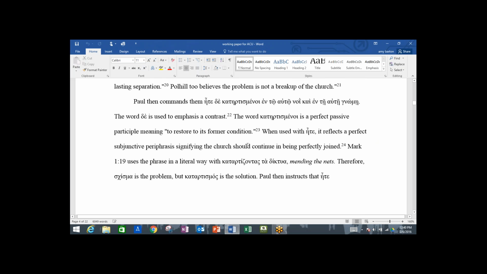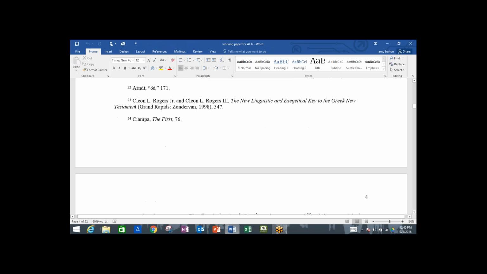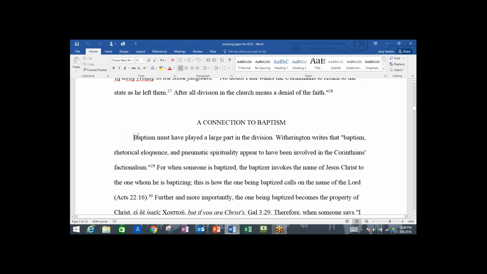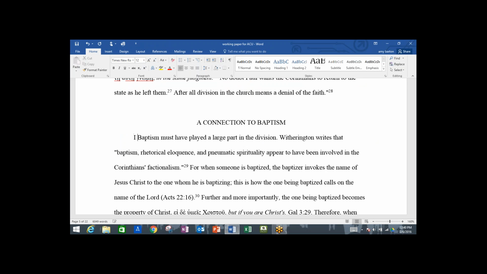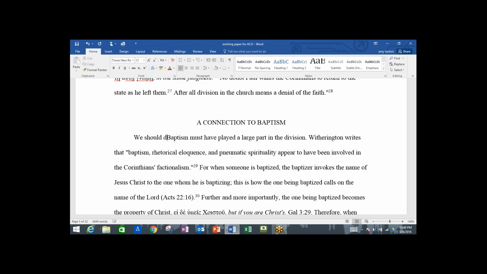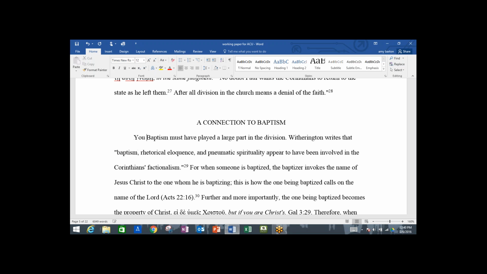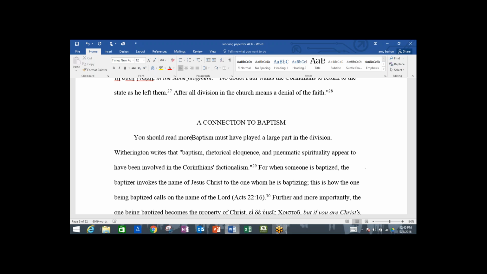So you'll notice in this paper there are no words like "I think that," or "we should do this," or "you should read more."